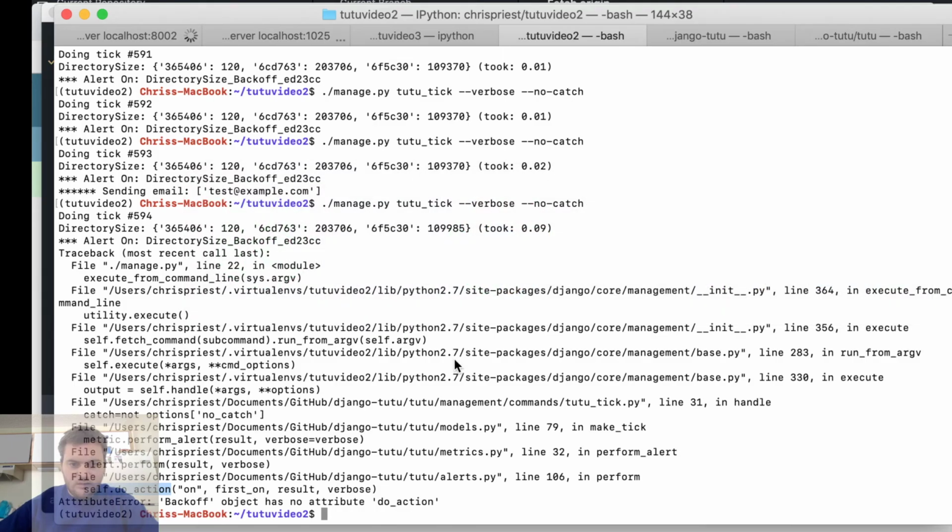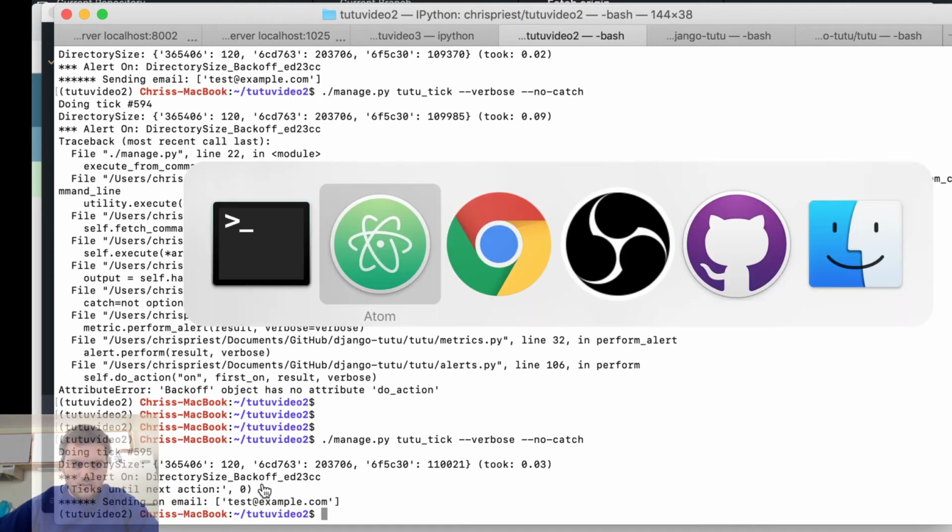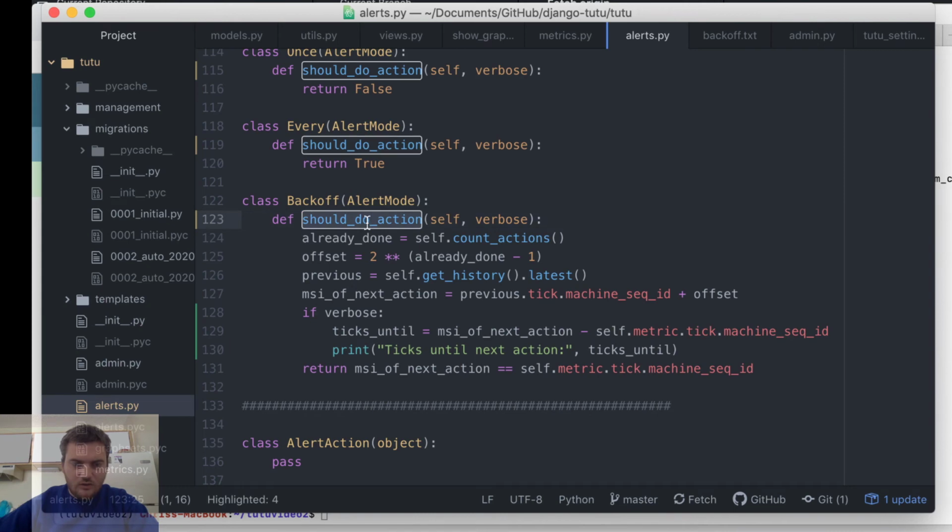But we want to test this now. Ticks until next action is 0. That's actually not right, because this should not happen on the first time.